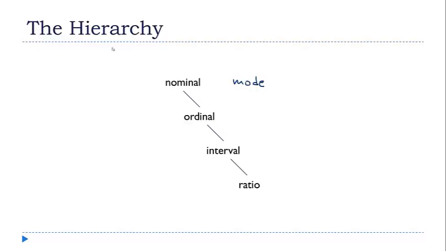Now, with ordinal data, we can do a little more because the data can be sorted. We can do things like producing rankings of the results. And with interval and ratio data, we can do things like calculate percentiles and averages. Now, it's at this point that we really get to open up our statistical toolbox and take out a wide range of statistical techniques that will let us draw a lot of different conclusions about the data.